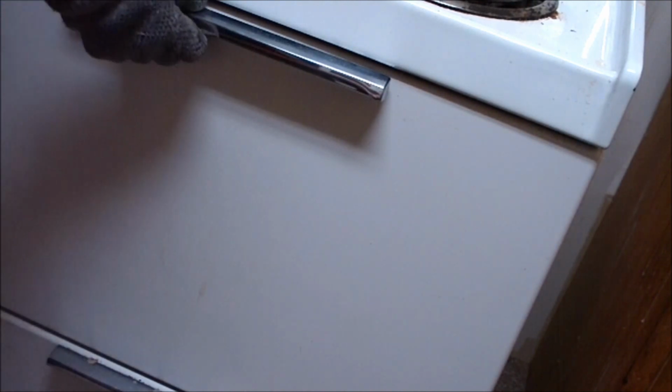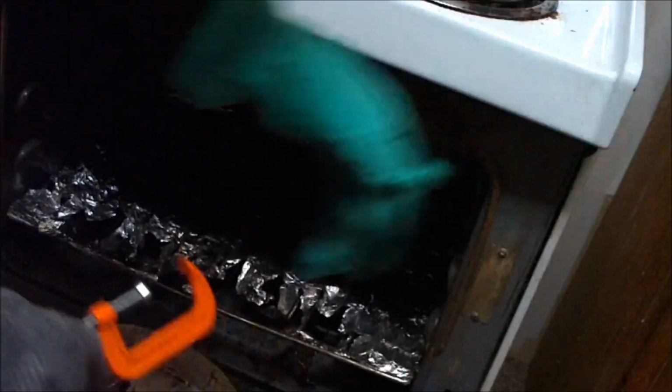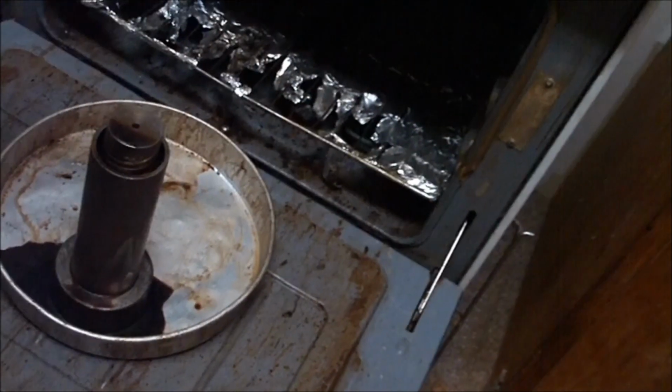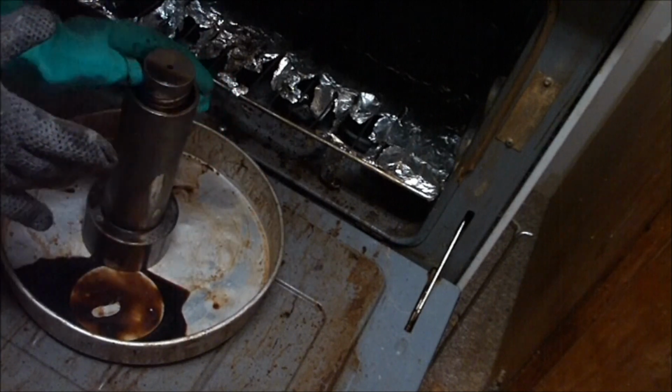So the timer went off, and the mold has been in the oven for 90 minutes without being disturbed. Now it should be hard enough to retain its shape. I haven't opened the oven to check on it, so we will see what we have. Let's see where we're at. So this is original wax in the mold. We're going to demold it. You can tell the wax is still quite hot yet, but the 90 minutes have gone by.